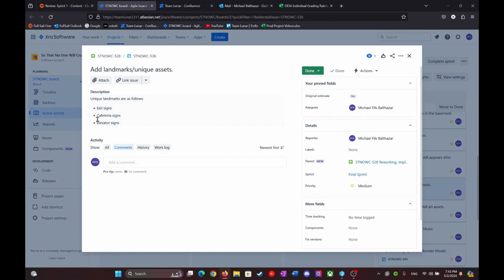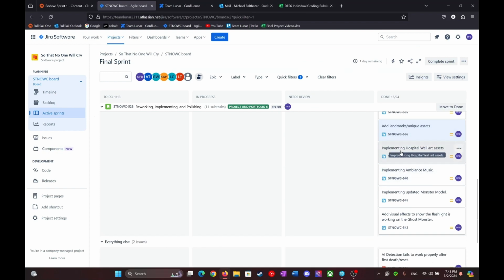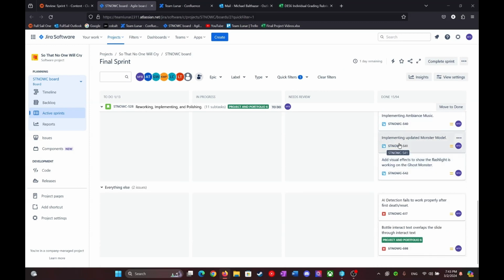The main ones we focused on were exit signs, cafeteria signs, elevator signs, implementing hospital wildlife assets, implementing ambiance music, implementing an updated monster model, and adding a visual effect to show the flashlight on the ghost monster. When interacting with the ghost monster, a detection fails to load properly from death and restart. Battle interact text overlaps with other types of text.